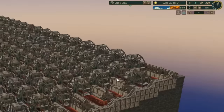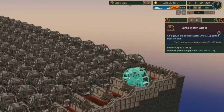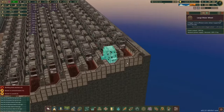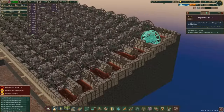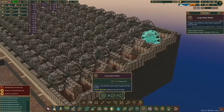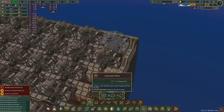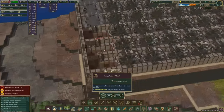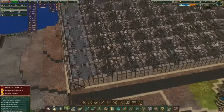That tells me two things: first, that I'm blind, and second, that this isn't causing a problem — so we should be able to put them all back in. Do you remember in the last episode I said if I've got any sense I'll never touch this again? Well, apparently I have no sense. I am going to throw these water wheels back in and answer a few questions in this video.